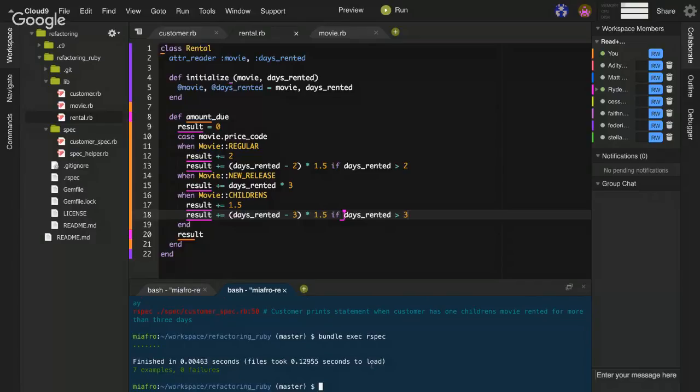All right. So, man, I need to make sure I review what we're going to cover for the next week ahead of time. This kind of sucks. Oh, no, this is good. So we've got amount for that we changed. And then we've got that out of the body of this, and we put it on the rental class where it makes a lot more sense. Yep. All right.